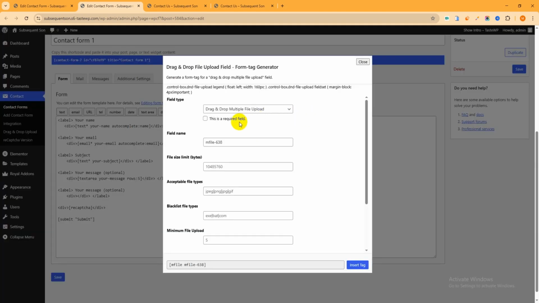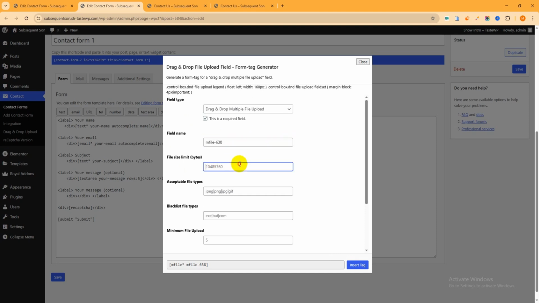And you can see this is the field information. If you want, you can check it for record field. Actually, I don't want to record it, so I keep it unchecked, and if you want, you can check it. Then the file name: if you want, you can change it. You just have to write it in this format.